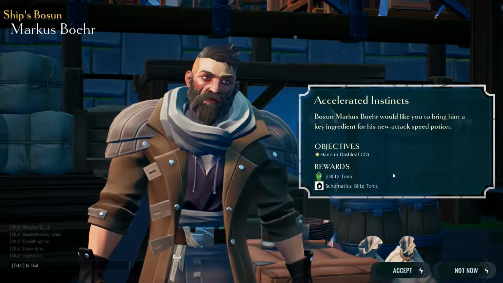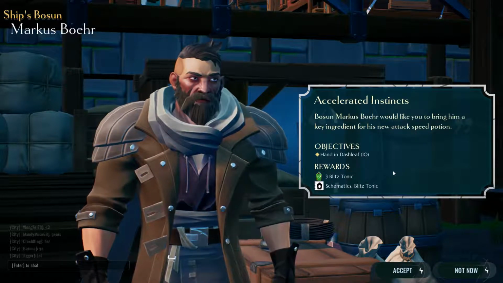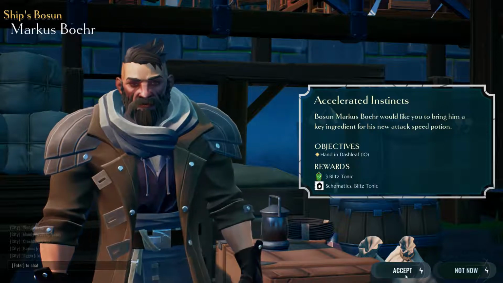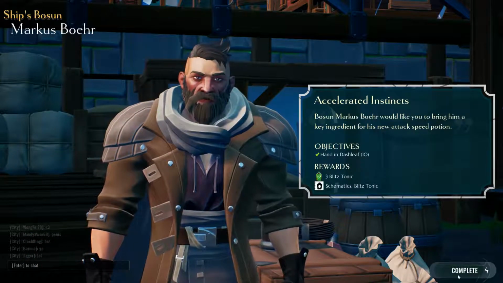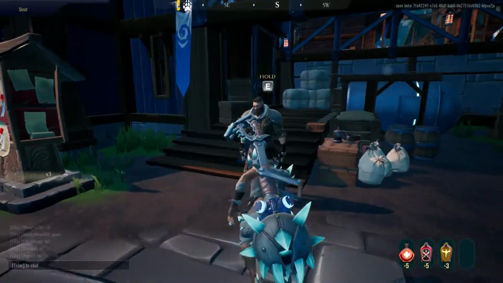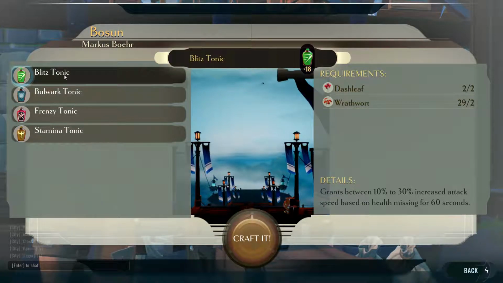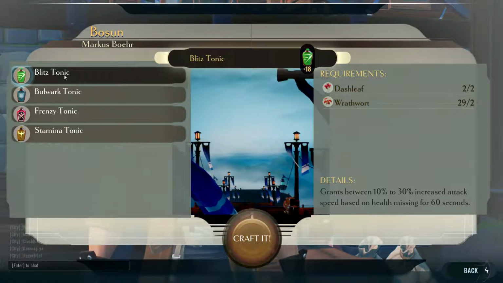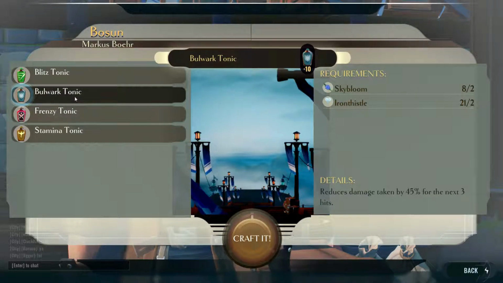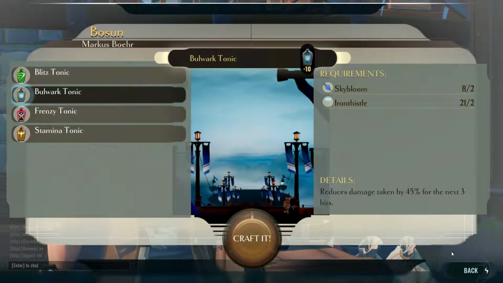I've readied the ship. Bosun Marcus Bohir would like you to bring him a key ingredient for his new attack speed potion. See you soon, Skip. Okay. Oh, are we off again? Between 10 and 30% increased attack speed based on health missing for 60 seconds. A bulwark tonic reduces damage taken by 45% for the next 3 hits. That seems useful. Aye, aye.